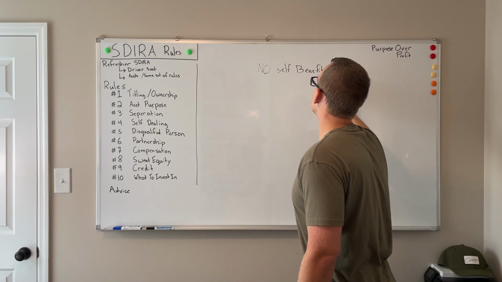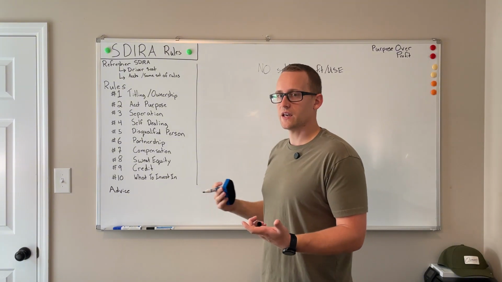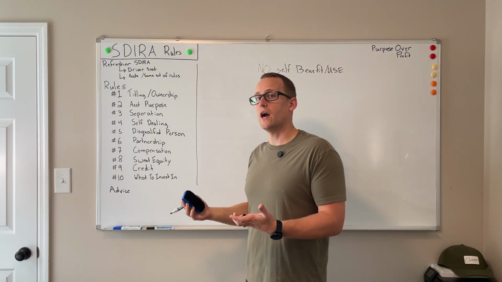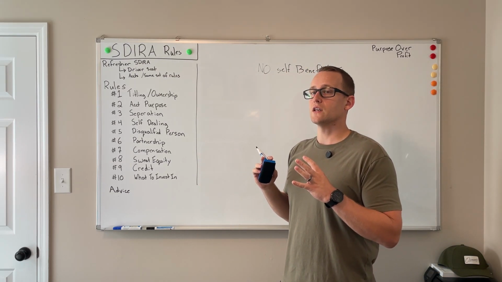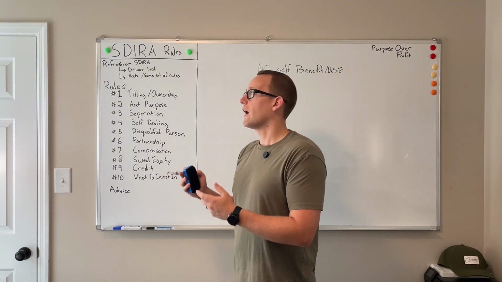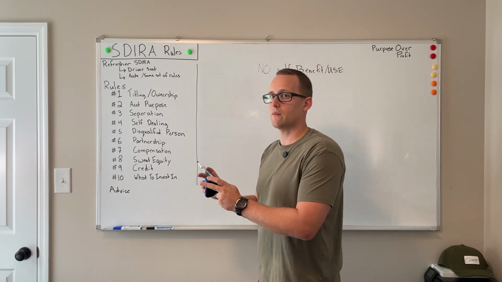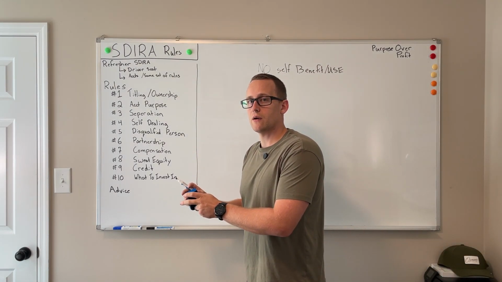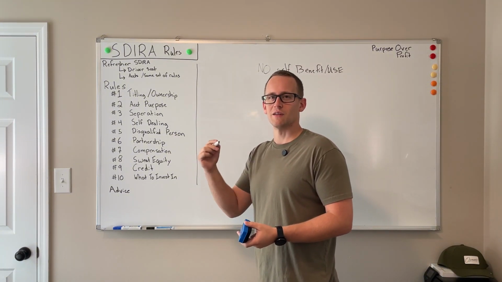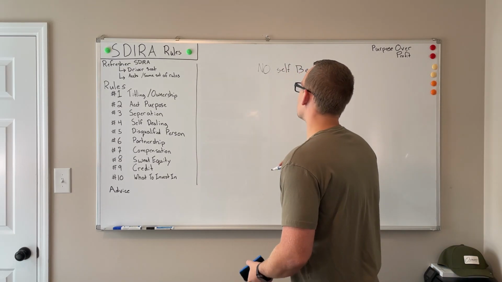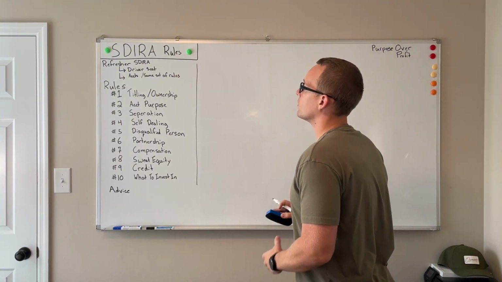Now, another example for this could be, say you own real estate and you want to manage it. Well, that's fine, you can administratively manage it, and we'll get into that a little later. But as far as that goes, you cannot pay yourself. You cannot have a benefit from that personally. Everything has to be within that retirement account. You can't pay yourself, even within that retirement account. So no self-benefit or use, self-dealing.